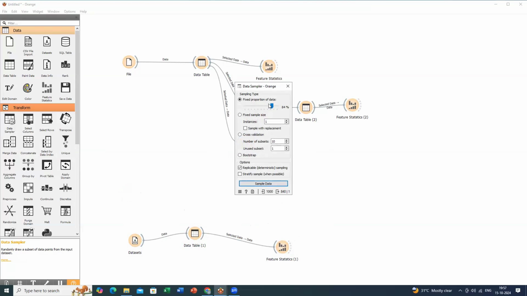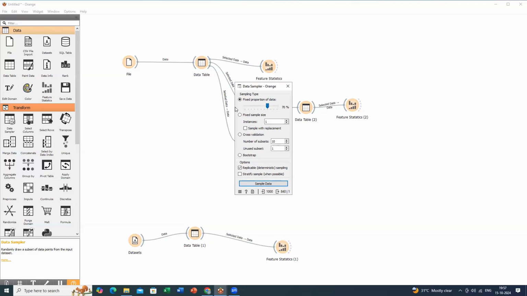You can see the proportion of the data set that it is using is 84% and 16%. But if you want to change, you can change. For example, I want 70-30. So I adjust this. So I want only 70% of the data set.